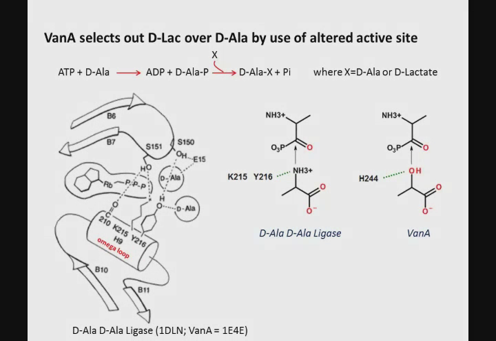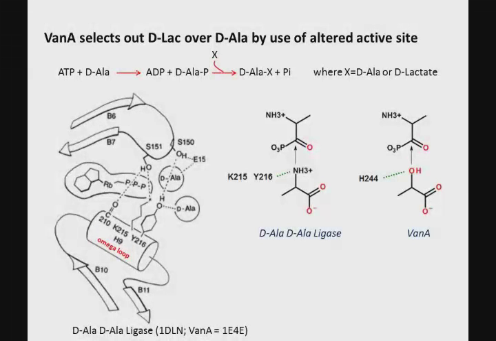And throughout this lecture, I give you the little PDB codes here so you can do a comparison and look at them yourself. The first thing you have to do is select out D-alanine by using this different VanA ligase. So this is your regular D-Ala-D-Ala ligase. And you've got residues. Don't worry too much about the complexity of it. This will be your ATP. And you've got residues next to your ATP. So the reaction is you activate one D-alanine using the ATP, and then a second one comes in and breaks that bond and makes D-Ala-D-Ala, and we lose phosphate.